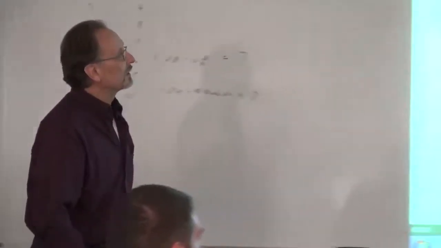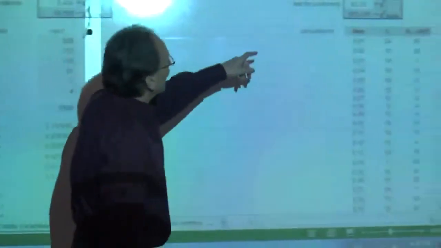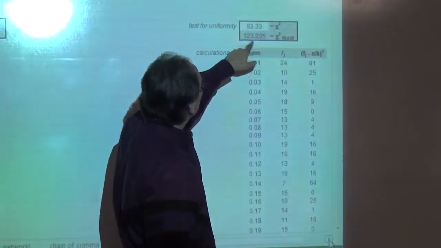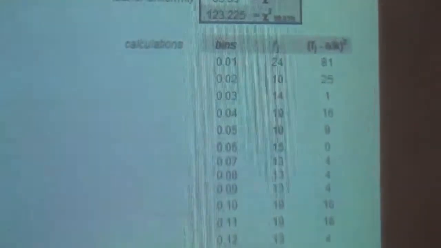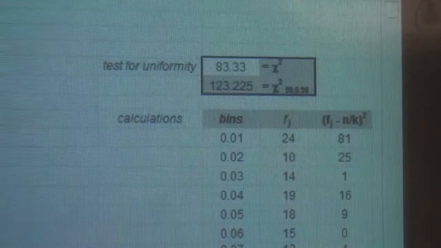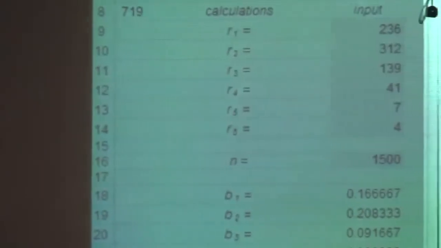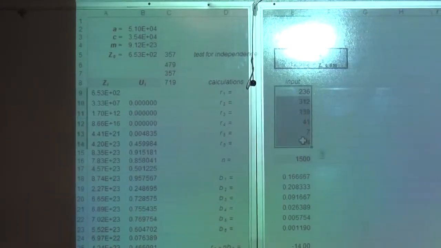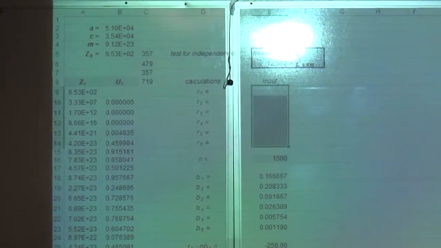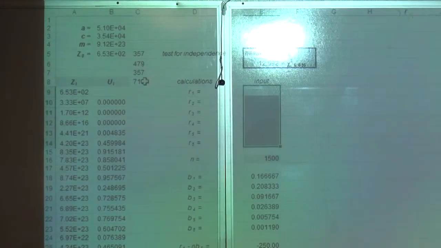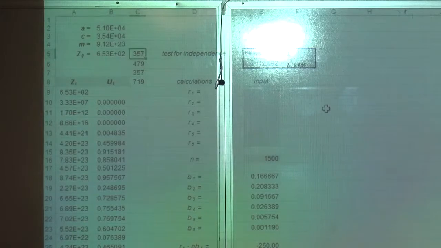So if you look over here at the test for uniformity, you can see that, again, it's listed with the critical value, 123.225. And so it's uniform, independent, and identically distributed, and I can do the same thing, generate another 1,500 with one of my other seeds, let's try 719.